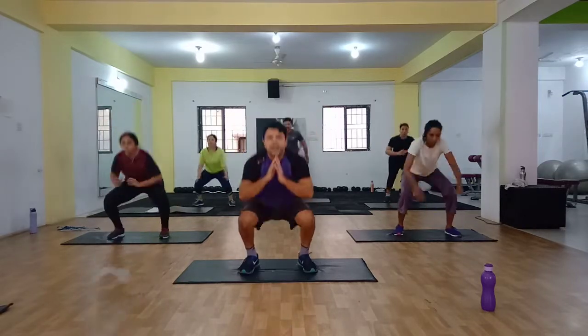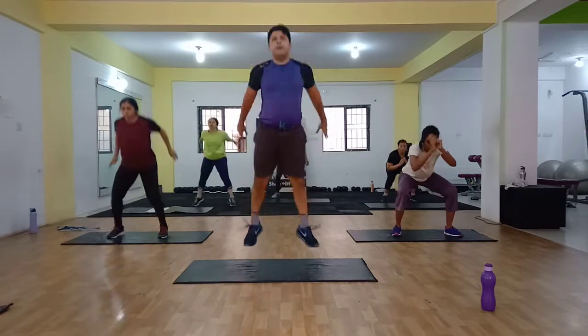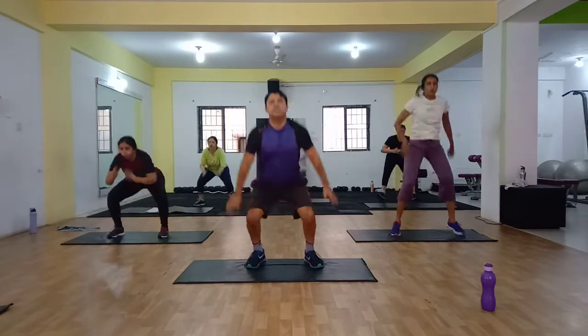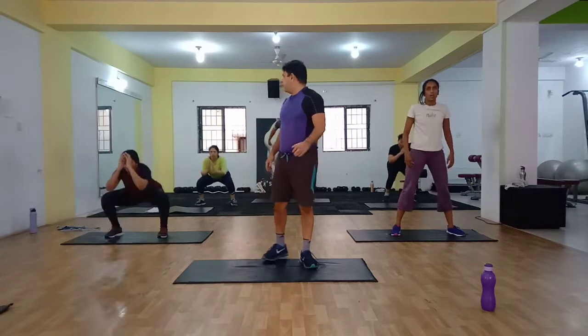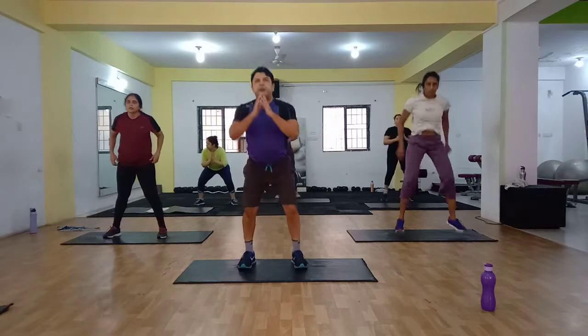When you land, get out of the squat position. Don't land like this. Your knees are going to go. Get some air. Come on. Good. Get some height.